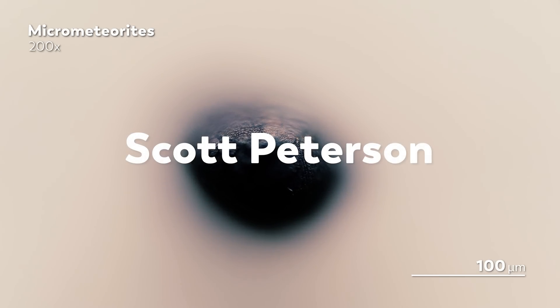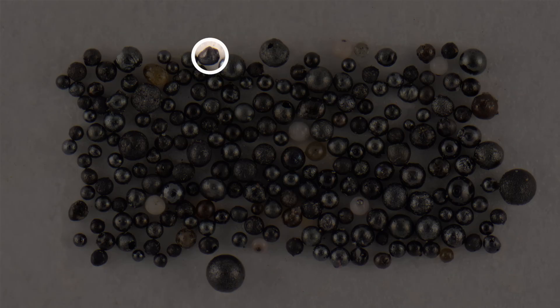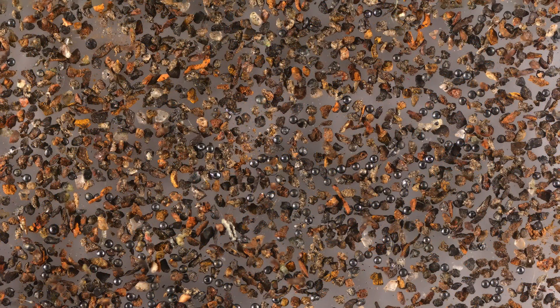James, our master of microscopes, received these samples from a friend of his, Scott Peterson, who has been hunting micrometeorites for some time, examining rooftops and their relatively undisturbed environments to see what he can find. And if you'd like to see how well you would do as a micrometeorite hunter, here's a little test for your skills. Let's say you're looking at this array of pearly-looking bits and bobs — do you think you can find the micrometeorite here? You can pause, take a moment. This is the micrometeorite. Now that you've seen one, can you find them in the next few slides? Just pause if you need a moment — and we will show you the micrometeorites at the end. Let's start with this, then this, then this, and last, this.